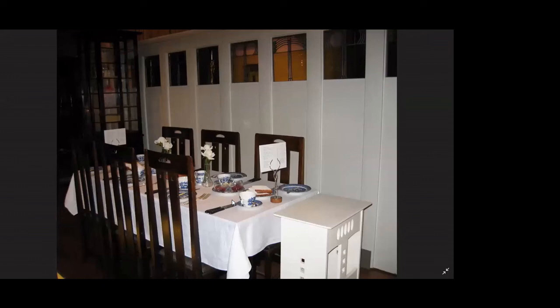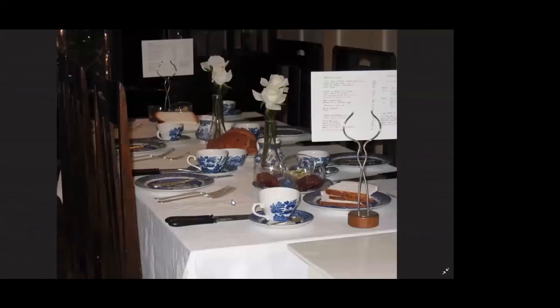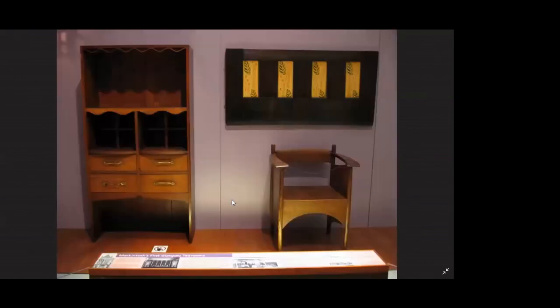One of the larger exhibits is exhibits of furniture and interior design. This is Charles René Mackintosh, who's said to be the greatest Scottish architect, and his wife, Margaret MacDonald, had a design practice in the late 1800s and early 1900s. It was said to be the Scottish modernist movement, which is their equivalent of the French Art Nouveau. And they designed everything from the flatware and dishes to the chairs, to the walls, to the windows, to the exteriors of the buildings. And there's a very large exhibit of Mackintosh furniture and other furniture from that era, and the cutlery and so on.